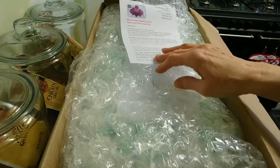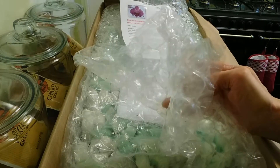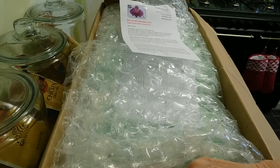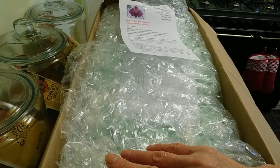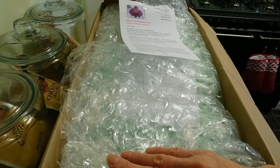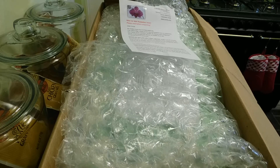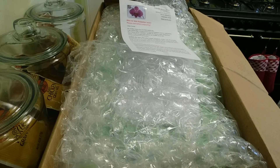So there you go — I can't go any further. My instinct was right: I need to let this package warm up. We've got one of those electronic temperature indicators. I'm going to pause this video and get Keith to check what temperature we have in this room and what the temperature is inside this box. So just bear with me a minute.